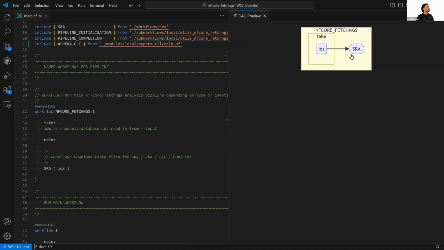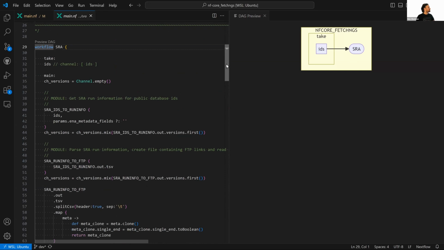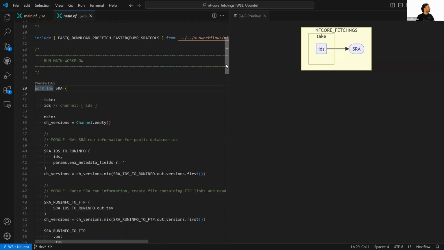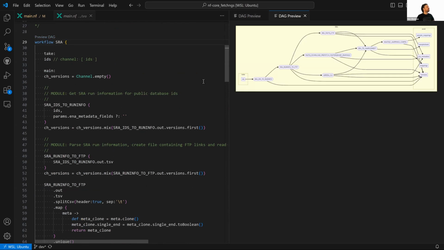You can also see here, in this case, it's not expanding out this sub workflow. It's just showing this sub workflow. It's not showing all of the processes within. If you want to zoom in, what you can do is just click on this sub workflow, and it does the same thing as the go-to definition. It'll pull up that workflow or the file for it. And then what we can do is just preview the DAG for this one, okay?